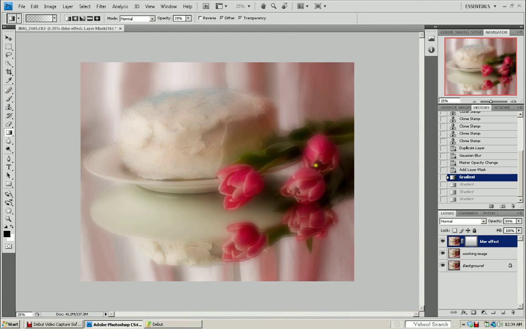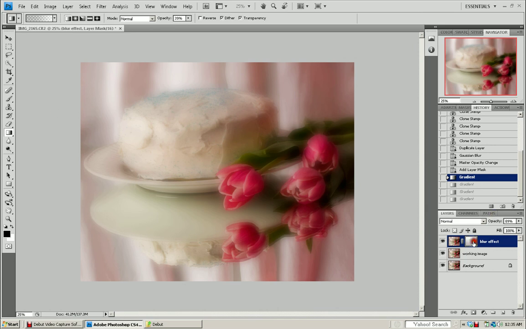And I want the background that's reflected in the mirror to also be out of focus. The area that I want to be sharp is the center area where the cake and flowers are. So after I've worked the gradient tool a little bit, I'm going to remove a little bit from the bottom, but keep the background at the top really soft.